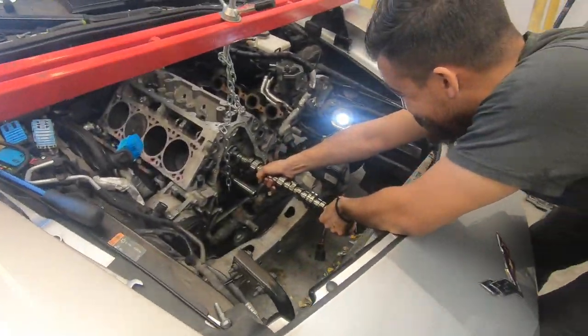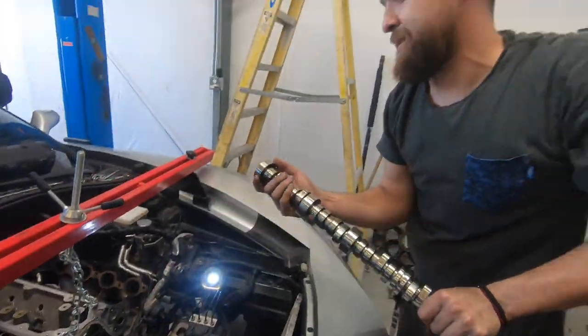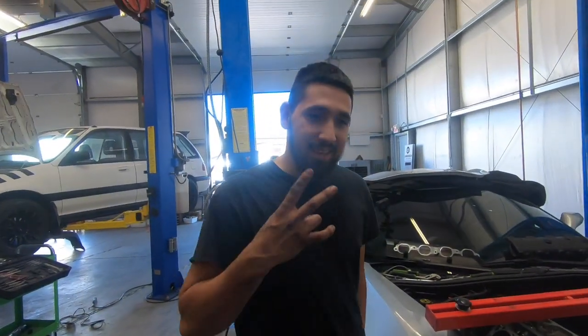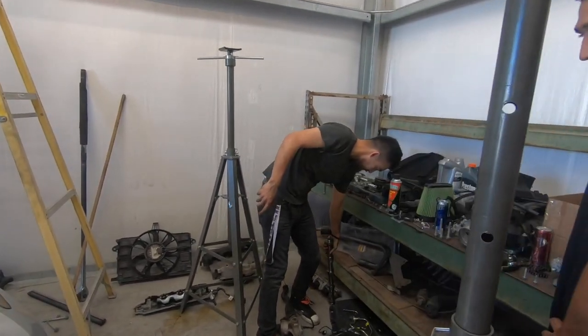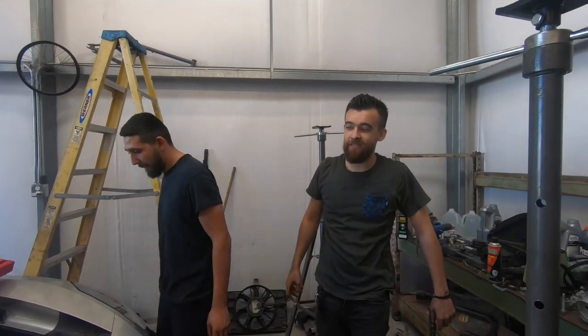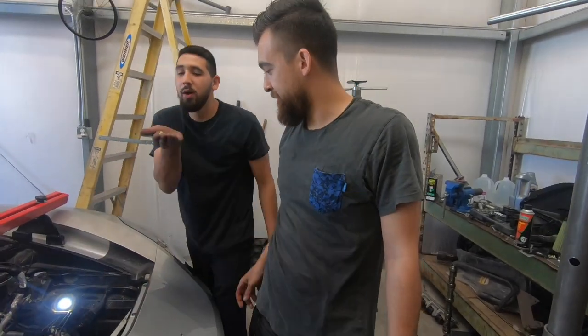Pulling the cam out here. About 5 hours later, we got it out. Let's get the new one in. Let's start putting everything back up. It's loop time.